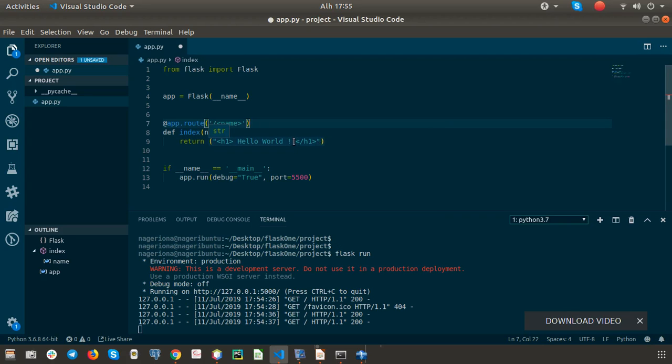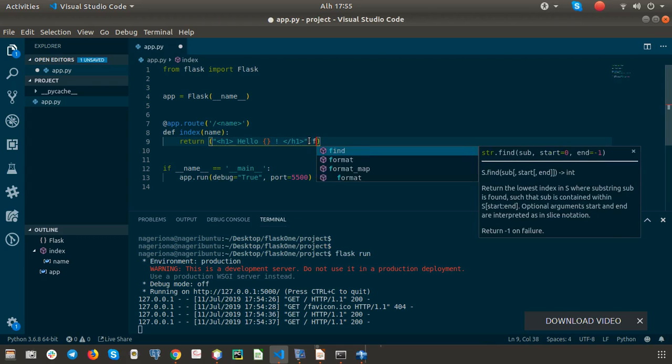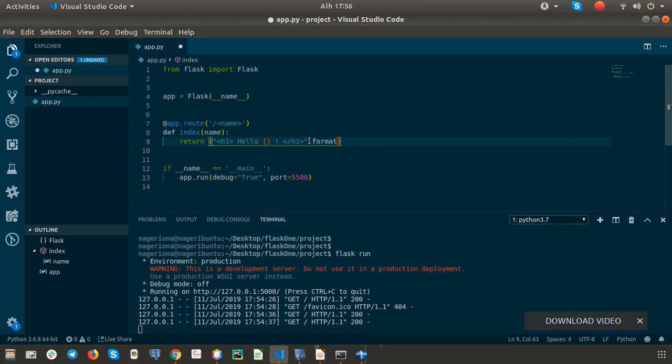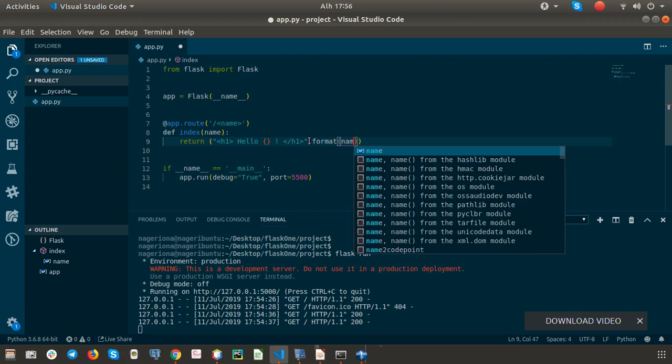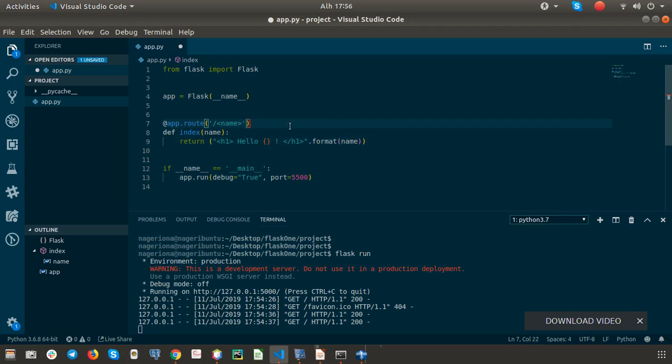Then I want it to greet, so we shall just put the format there, and the format shall put the name here, and it should work automatically. You don't have to refresh because it is already running here.